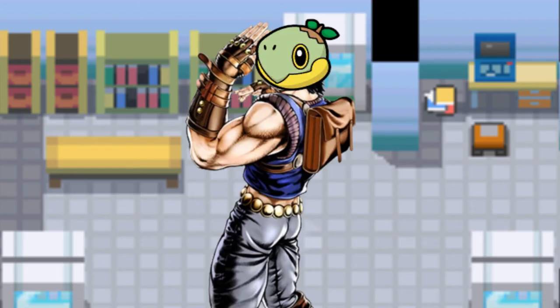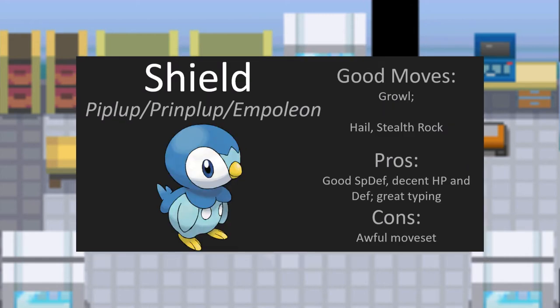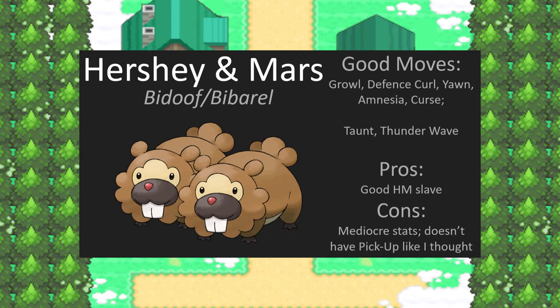Anyway, I named my Turtwig Jonathan Joestar because he's a nice big boy who will be leaving our party early on. I also grabbed a Chimchar and Piplup from Rowan's lab, naming them Meat and Shield respectively. When I returned to Twinleaf Town, Joanna gave me an Eevee that I named Rhodes, and to fill out the team, I grabbed 2 Bidoof.